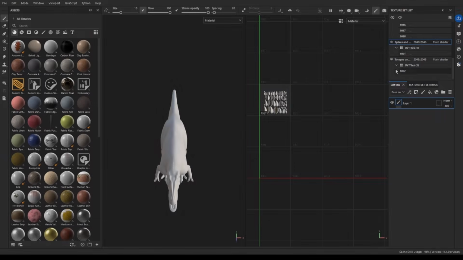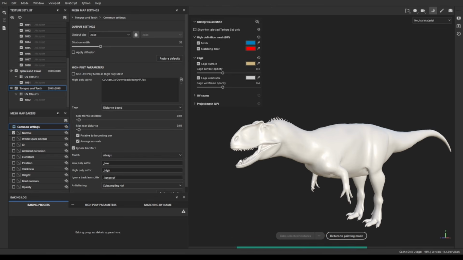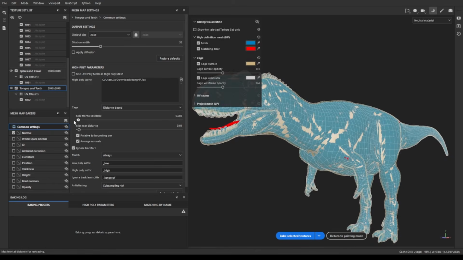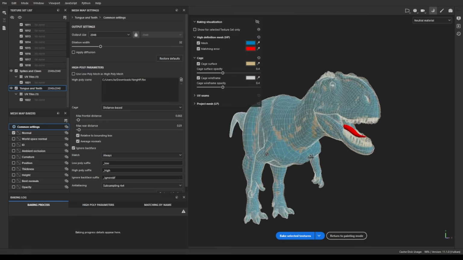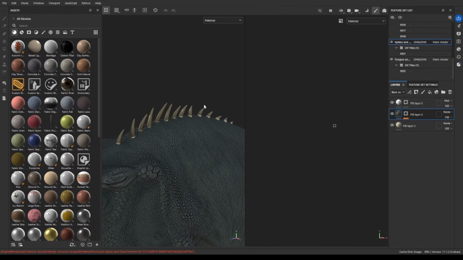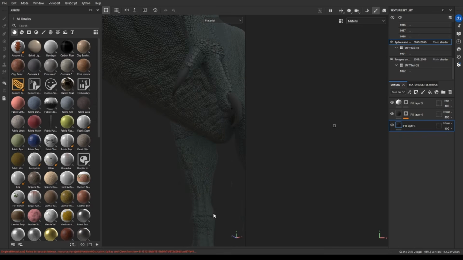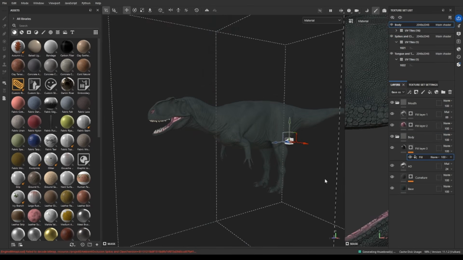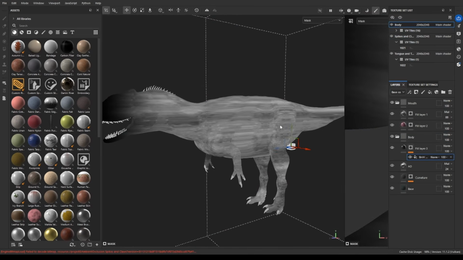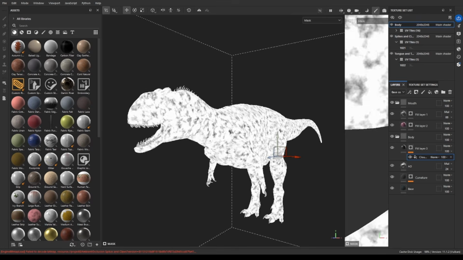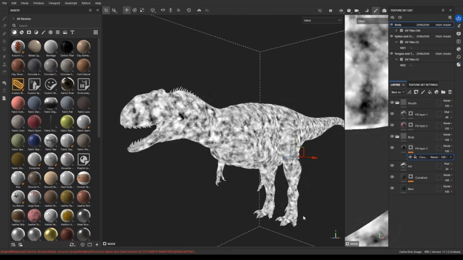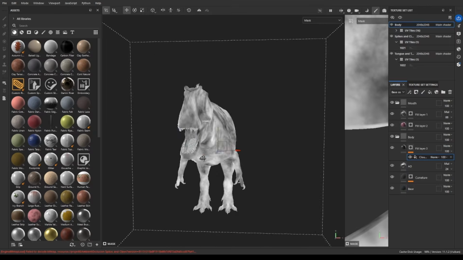My next step is bringing the FBX model to Substance Painter, so I proceed to bake all of the necessary texture maps such as curvature, normals, etc. Here I set up the base for the model. I decided to go with black first colors, and then I add some variations, like some dirt that the dinosaur will be covered with, some dead skin, etc., for some realism.